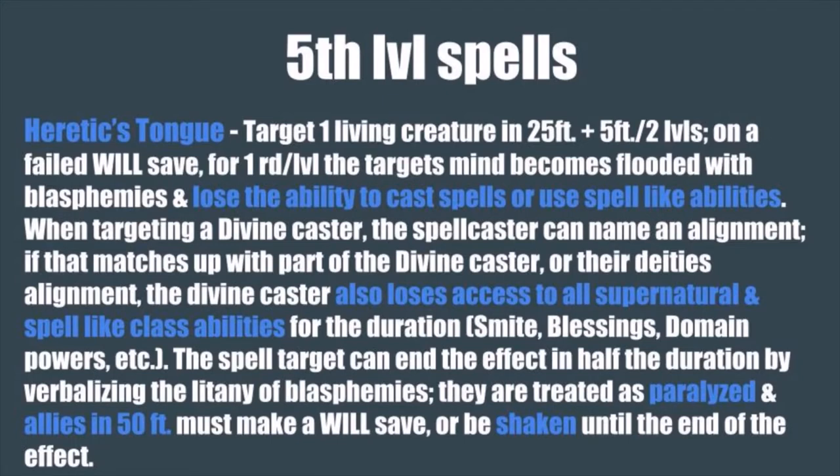On a failed will save for one round a level, the target's mind becomes flooded with blasphemies, and they lose the ability to cast spells or use spell-like abilities. When targeting a divine caster, the spellcaster can name an alignment. If that matches up with part of the divine caster or their deity's alignment, the divine caster also loses access to all supernatural and spell-like class abilities for the duration. So smite, blessings, domain powers, etc., those are all gone. The spell target can then end the effect in half the duration by verbalizing the litany of blasphemies.